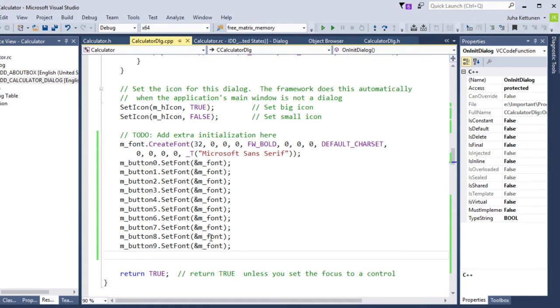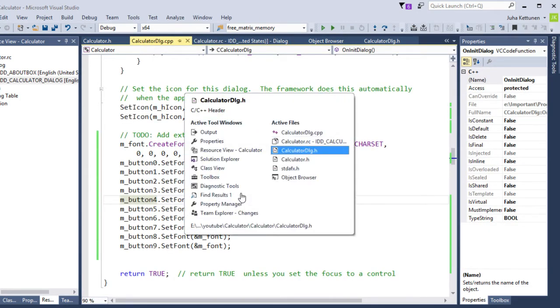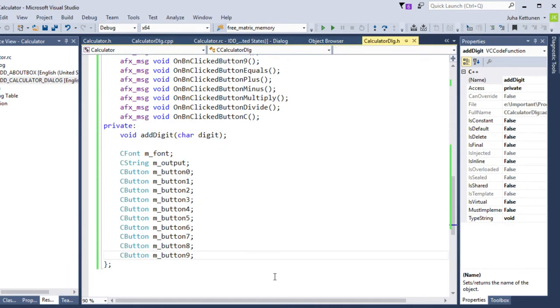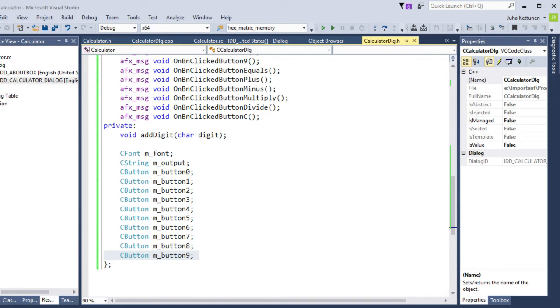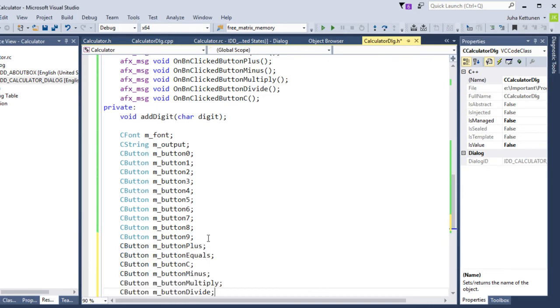And then the next thing I would like to do is that we want to do this same thing for all of those other buttons as well. So I'm just gonna copy now from the project I made. I'm gonna copy all those buttons. Button divide. Okay. So I don't need to type them here. So here are the other buttons.